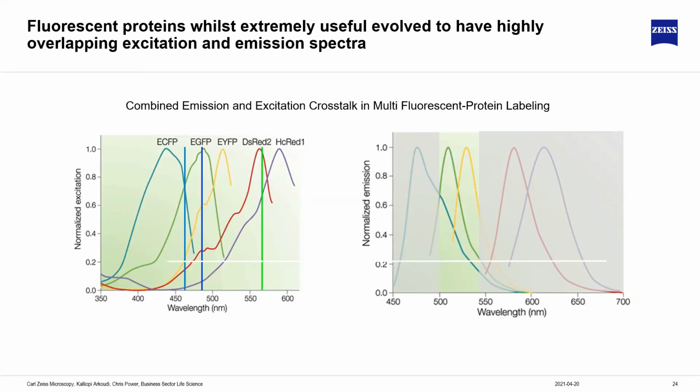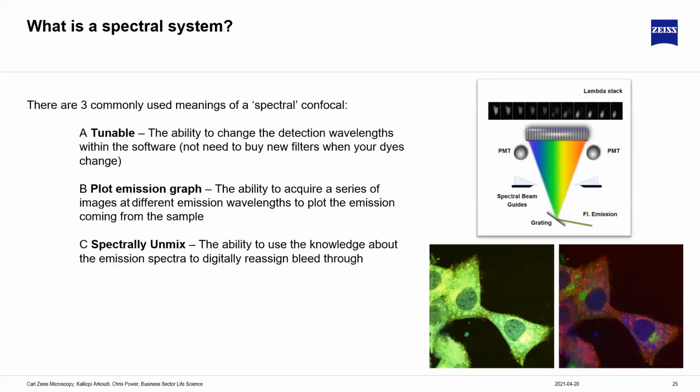So there's a quite well documented theory now that the corals and marine organisms developed this very broad excitation and emission curve as a way of dealing with energy that was hitting them. Anyway, that's an aside. The point was, labs all of a sudden had all these colors available in a transgenic form, but they had the problem that I highlighted about excitation and emission crosstalk. And you suddenly had samples where you couldn't use sequential imaging to get yourself out of a problem. And that's where the spectral confocals came in.